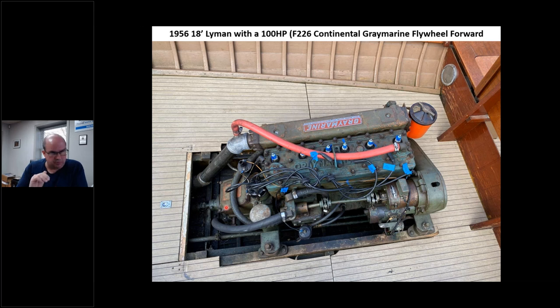Again, mostly older boats. I'm sure we've got some guys on here that do a lot of older boat restorations. You're working on a lot of Chris Crafts and Rivas and all sorts of stuff. This is key, and this is why they did this. We want to keep that engine low in the boat, and you don't want an engine hatch that's like the World Trade Center. Who wants a boat with an engine hatch higher than the gunwale of the side? The lower we can keep that engine, the lower the engine hatch, the more room we have, more comfortable for the operator of the boat and the people enjoying the boat.